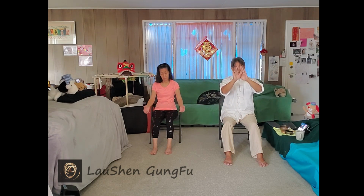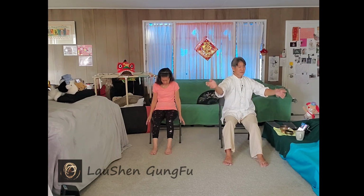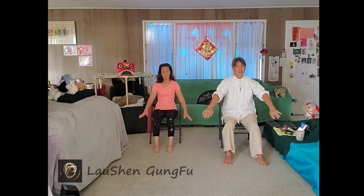Breathing in as you come up and exhaling as you come down. Turn the waist, turn the body. Turn the body, you should feel the knees moving. Keep the hands right in the center in front of you. Okay, looking straight ahead. Remember, the body can actually turn more than once with each movement. One more time and let it all go.